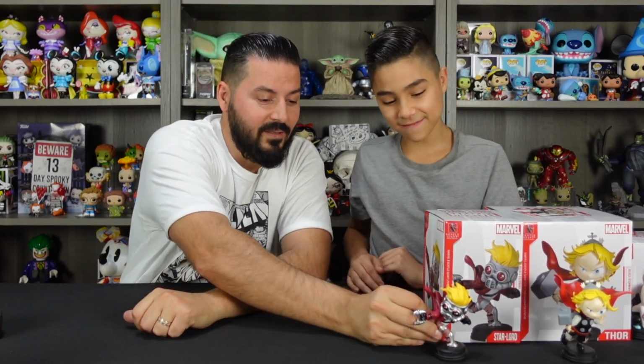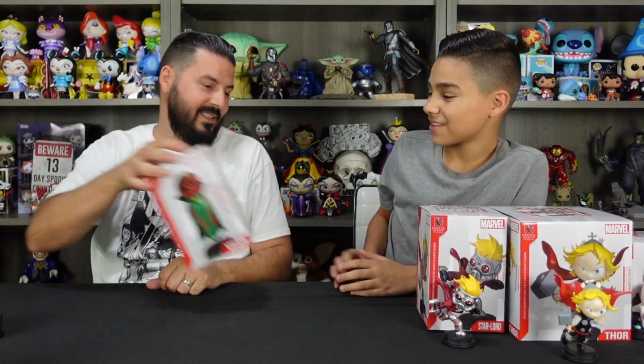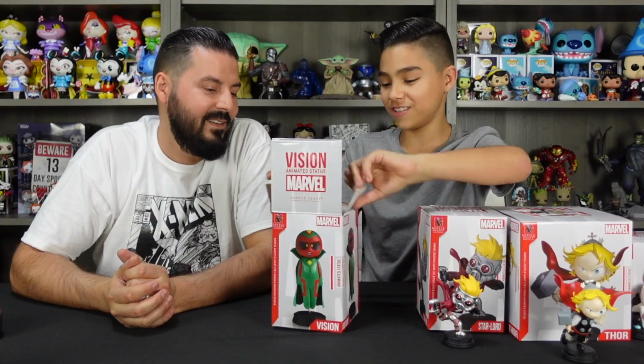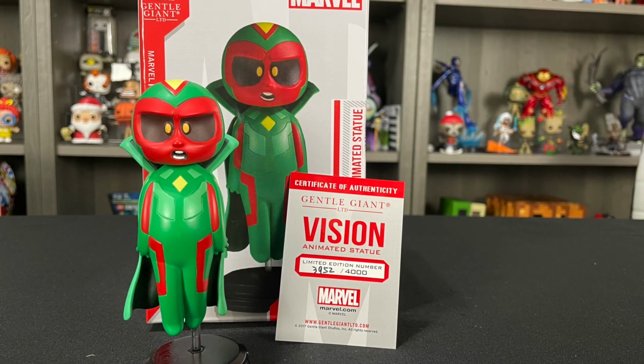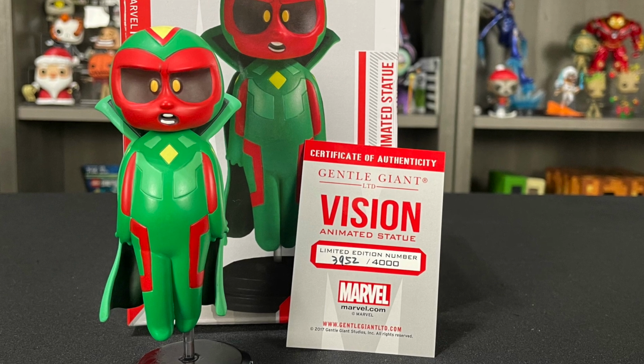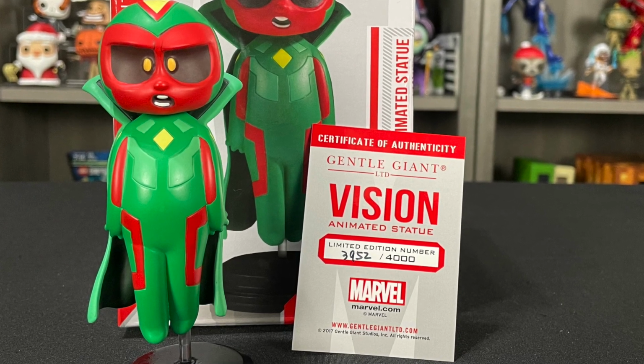All right, let's move on to the next one. Vision next? Yep. I'll let you open Vision. So I have newfound appreciation for Vision because of WandaVision. Nice. This one has a limited edition card with it being 3,952 out of 4,000. They made 4,000 of this Vision one.